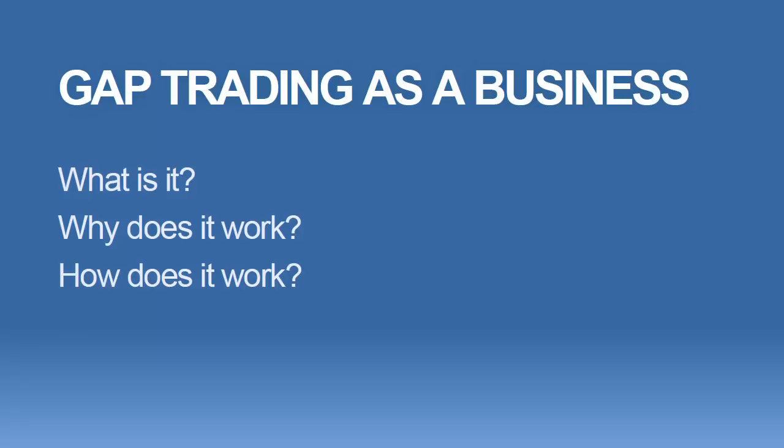This is something that I haven't talked about before because it's primarily for the intraday traders, folks that can watch stocks during the day and have the opportunity to take a trade, babysit it a little bit, and make sure that they squeeze out all the profit. So this isn't something I discussed before, but it's an opportunity to make a lot of money. Okay, this is a business in and of itself.